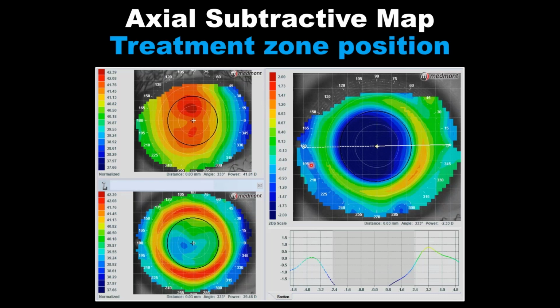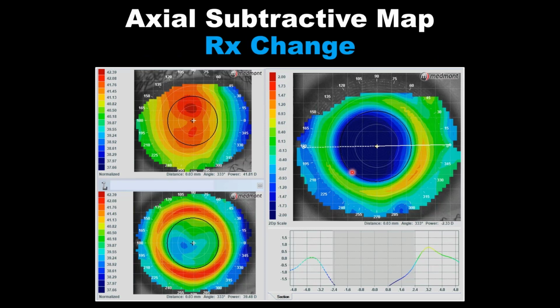So what the Axial Subtractive Map does is it gives us visual indicators. As an example, we could look at the border of the blue treatment zone and ask, does it cover 100% of the pupil? If we think of this like refractive surgery, did our ablation stretch its way across all the pupil borders to reduce the aberrations as much as possible and create the best possible vision for the patient? The axial map allows us to click our cursor right in the center of the topography and assess the power. In this case, 2.33 diopters Rx change. So you don't have to do a refraction post-treatment.